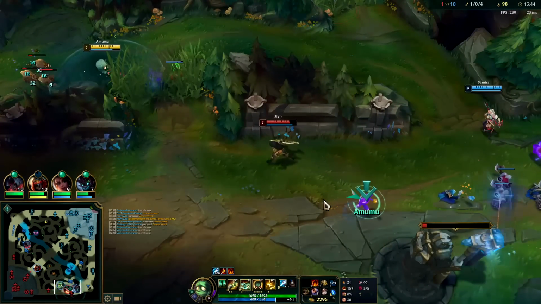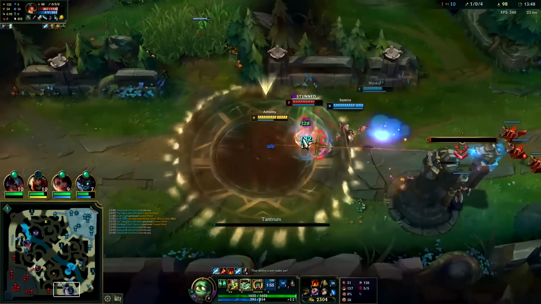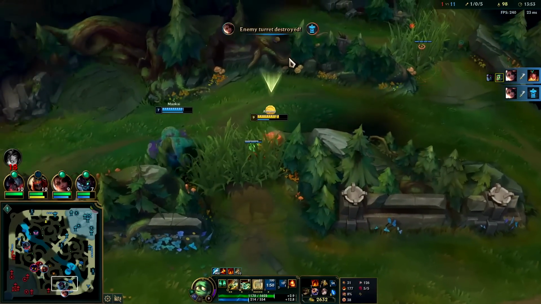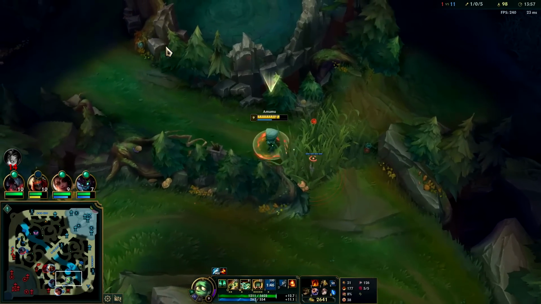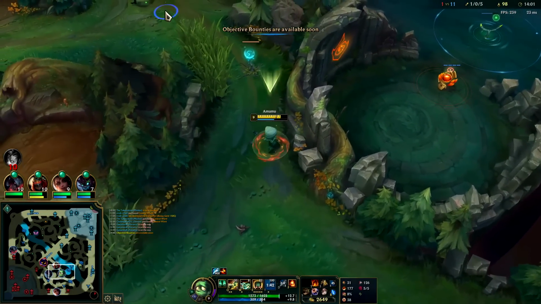Alright, we have a dive here. We'll walk in, blue smite R her. Her spell shield's on cooldown. She comes out, we hit her with Q, down she goes. Notice how I didn't immediately use my CC. You want to put pressure on them and they'll panic and make a mistake. Whenever it comes to situations like who flinches first, the person under more pressure is going to flinch first.